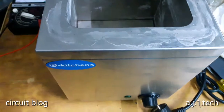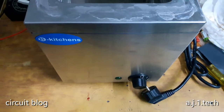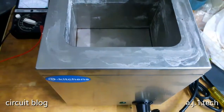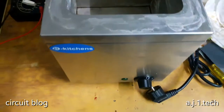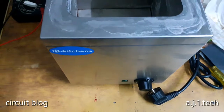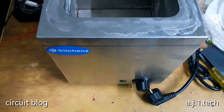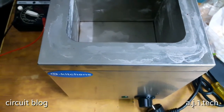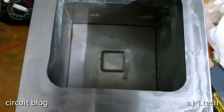Hi, today in my bench I have something out of the ordinary. Well, some of you, I think you guess what this is. It's a container, or some kind of container. Well, actually, you are not entirely mistaken. This is a container slash oven for melting hot chocolate.